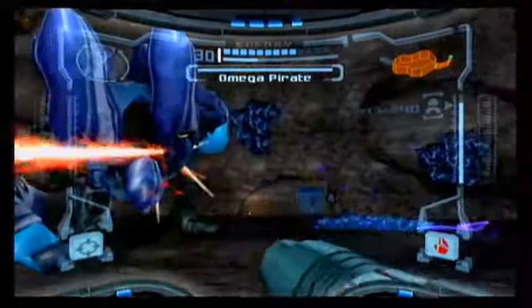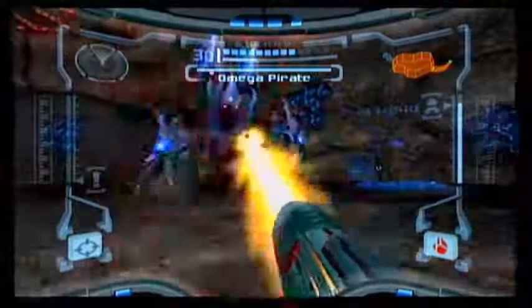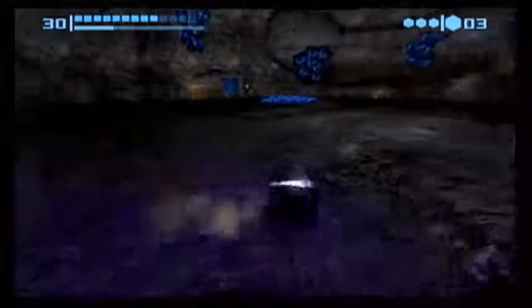Alright, so here comes phase 2. He's gonna go into hiding. However, here comes an annoying part. Get ready for the other elite troopers to come after you. A quick strategy to get rid of them is to use power bombs on them too. Yeah, which we only have 3.